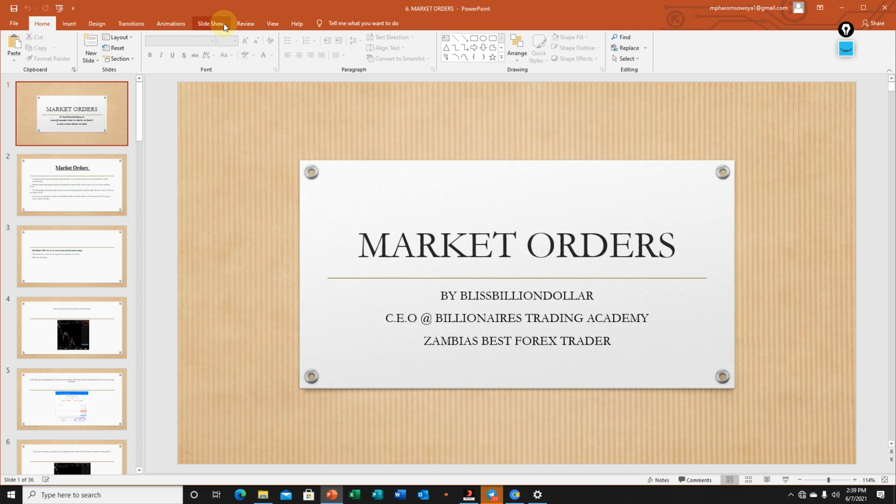For instance, if a particular price of an asset is not very favorable for you and you want to buy or sell a particular asset at a later price of your choice, you can use a certain type of order. And if you just want to buy an asset there and then, you can use a certain type of order. So in this section, we're going to learn the various types of orders that we can use to enter the market. If you want to enter the market now, we'll know the type of order to use. If you want to enter the market at a later time, we'll know the type of order to use.